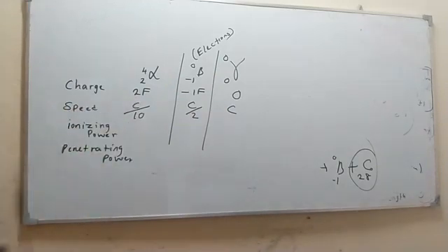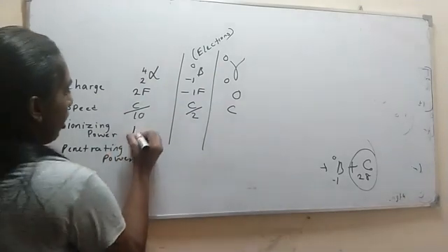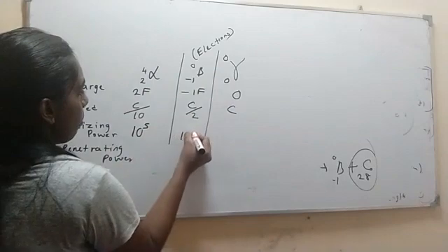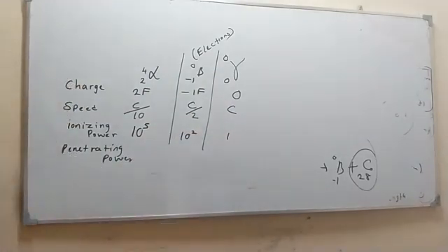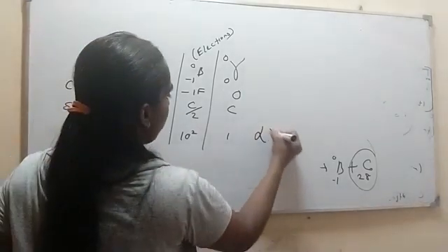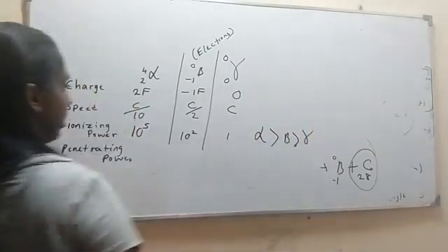It has a good ionizing power. Okay, then ionizing power is really high for alpha. 10 to the power 5, 10 to the power 2, 1. Sometimes they ask for the order of the ionizing power. Then they give answers like alpha greater than beta greater than gamma, like that.